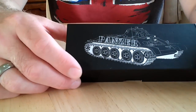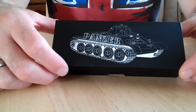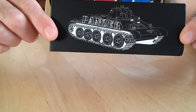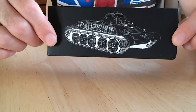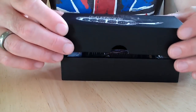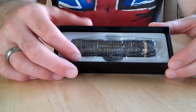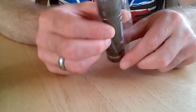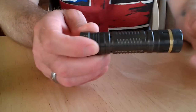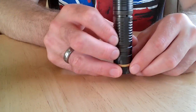Okay, so here we are up close with the Blackhawk Panzer. When you receive this from Angel Fire Mods, it'll come in a box with the black Panzer tank on it, and the device itself is wrapped in a plastic bag. Now, if you want to get hold of one of these, it will cost you £32.99 from Angel Fire Mods.